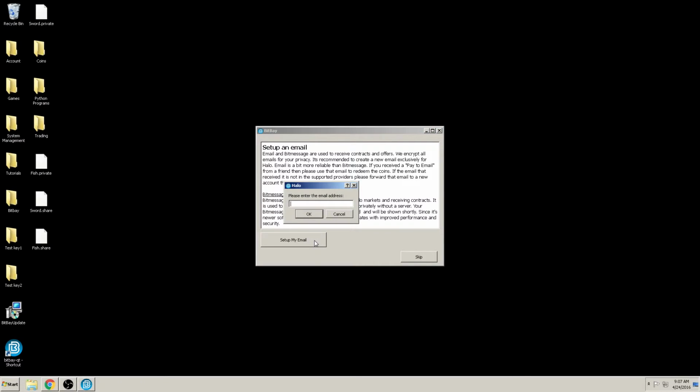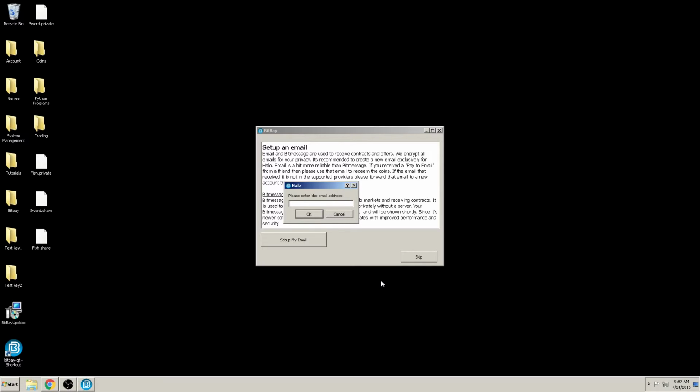Okay, we'll set up the email. Quick note, emails are not necessary but are highly recommended, especially for the sake of negotiating and escrow. Also, currently the client can only sync with certain email providers. I believe it has to do with IMAP features or something like that. A list of email providers is given in the client. Currently Gmail, Hotmail, Outlook, AOL, and Mail.com are supported, with hopes of adding more in the future.